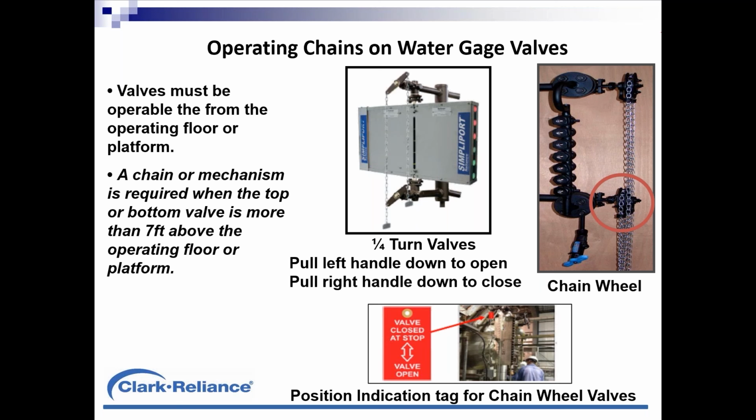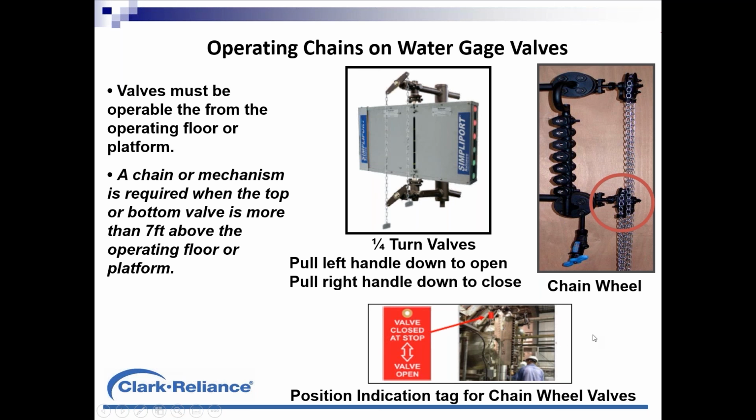We'll ask for a photo of the installation, see the bicycle chain and say, folks, change the chain, put a loop on each valve, and then they'll report back to us and say everything's working fine now. For an easy way to determine the position of these valves, we at Clark-Reliance started installing these tags on the chains right near the chain guide at the top of the valve when the valve is closed. So the operator learns quickly where that tag is, right underneath the chain guide. That's when the valve is closed. When the valve is open, that tag would be down at a lower elevation.